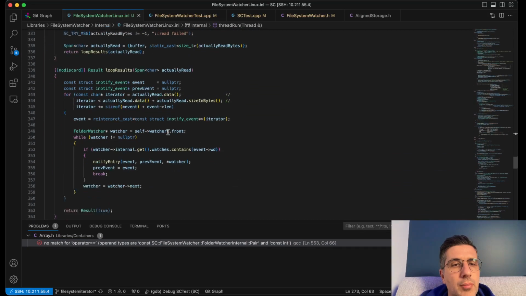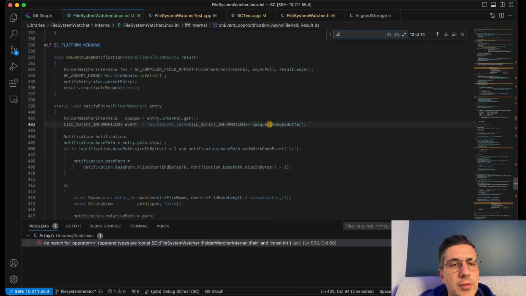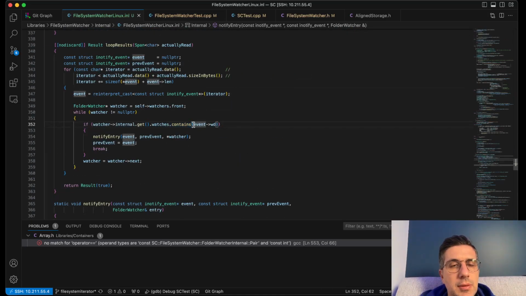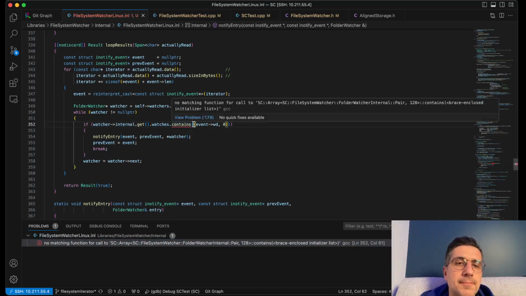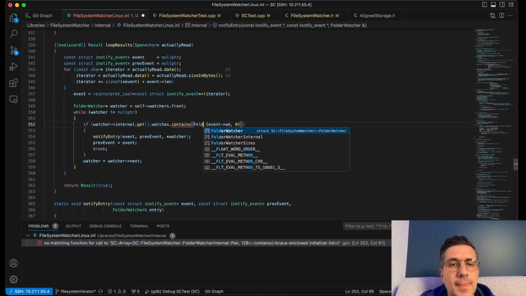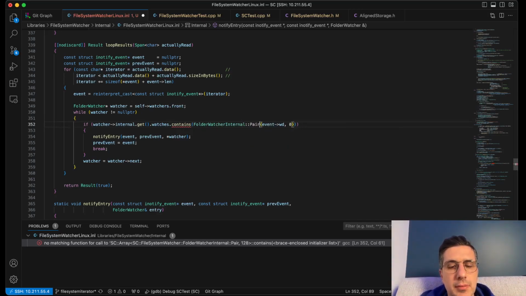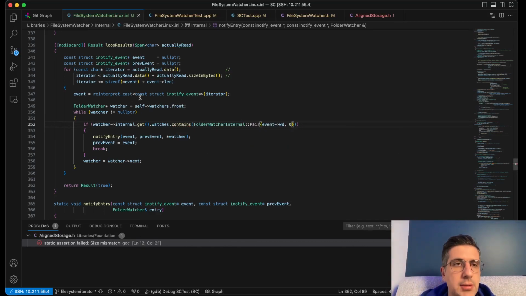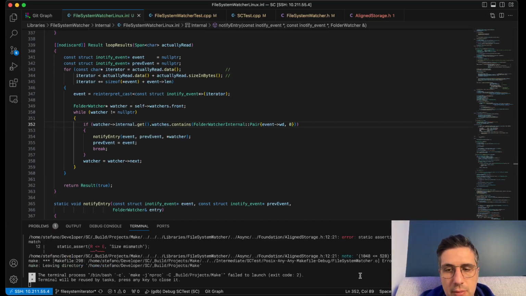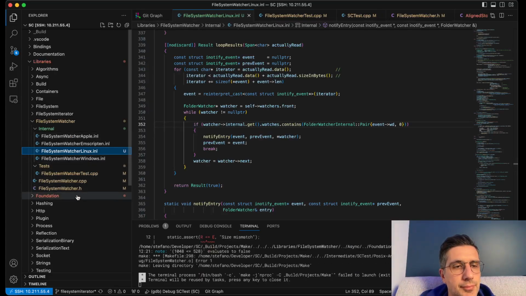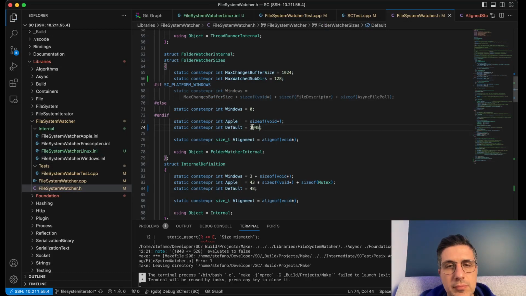So this is the problem coming from the contains. And no matching function. Yes, size mismatch. Who's wrong now? We need to make it bigger.